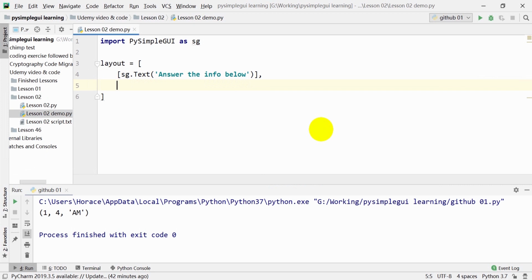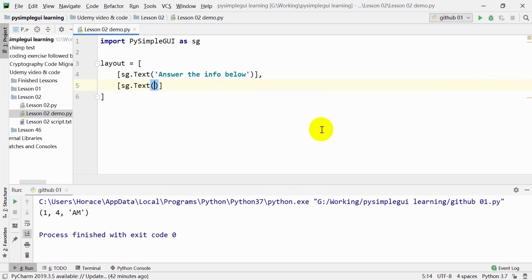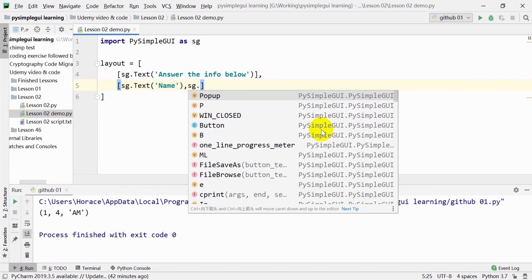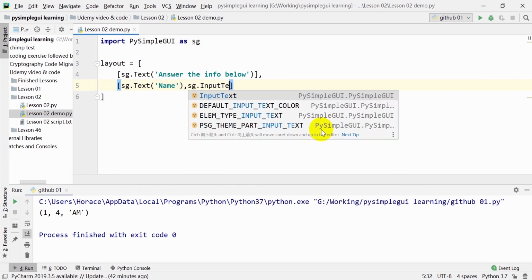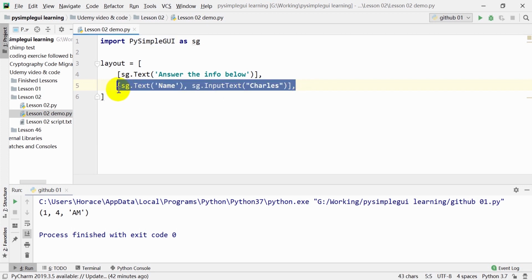And then we had sg.Text, the name, with an input text. My name's Charles. Okay, and then we can copy and paste this and just change the strings.